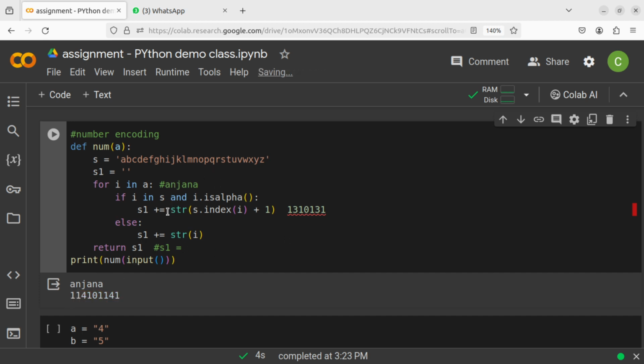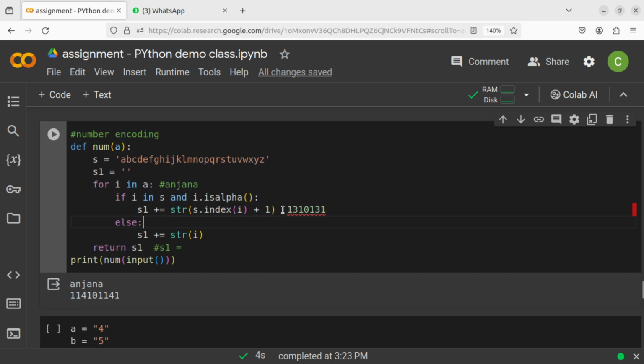is A, right? A, correct. 0 plus 1 is 1. Second one is J, no? First one is 11. STR of 10 plus S1 value. What was the S1 value? No, we should not add, no addition. S1 was 1. We have not done addition because this is a string.